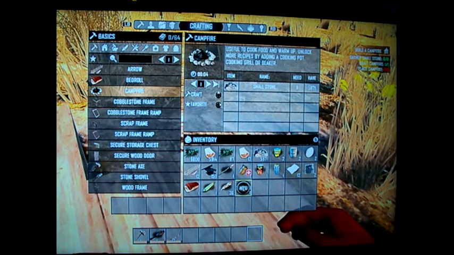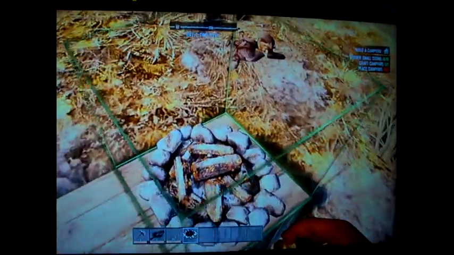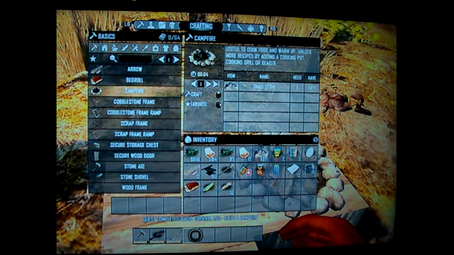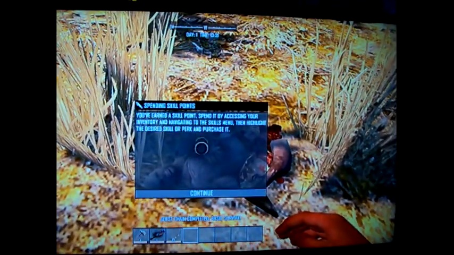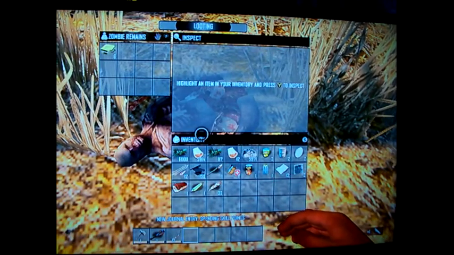And then some quick buttons that are nice to know. You push the right stick down, like on the Xbox controller, and it'll automatically put it in your hotbar, or taskbar, whatever you want to call it. And if you're searching a guy like this, okay, so I've earned a skill point. Alright, so there we go. I did that.